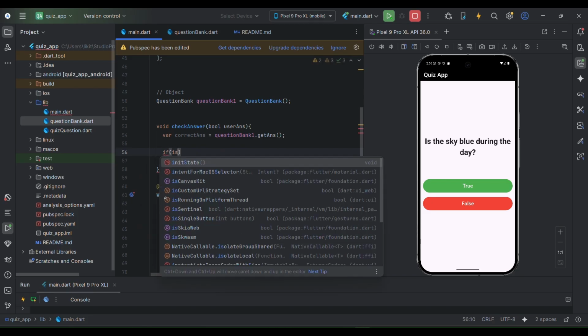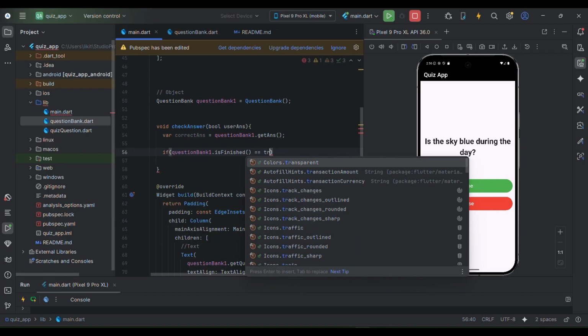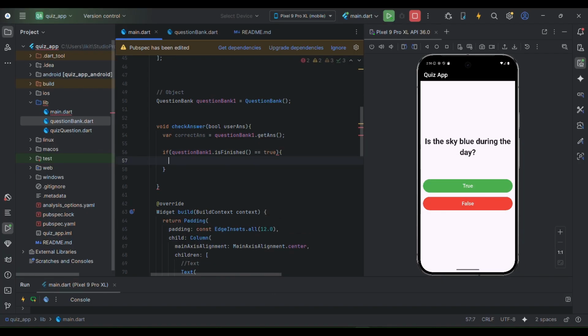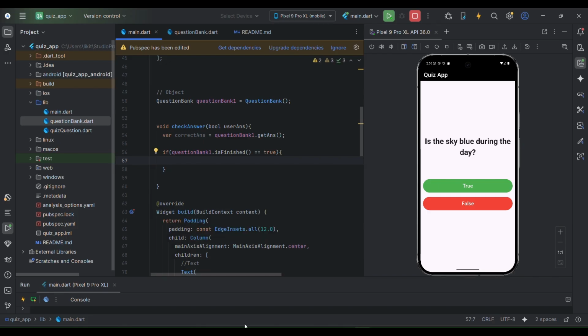If quiz dot isFinished gives true, which means the quiz is already completed, what we have to do is first reset the question, and we have to make the score keeper 0. That is nothing but just to clear the thing.